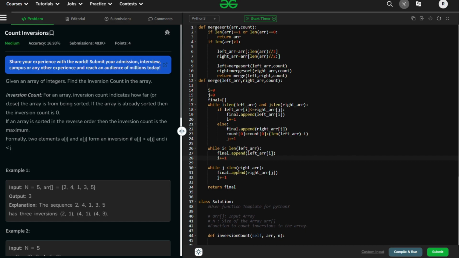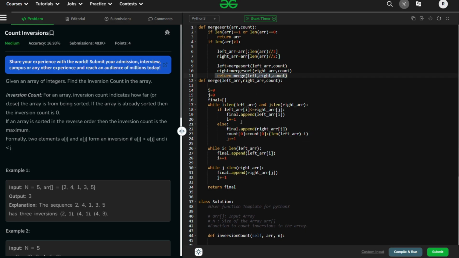After the left side is appended, we check for the right side elements, and if there are any, we simply add those to the final list here. This final list will contain the merge sorted result, 1 2 3 4 5, and this count will contain 3 as a value. After merge sort and merge have been completed, we will return this value.